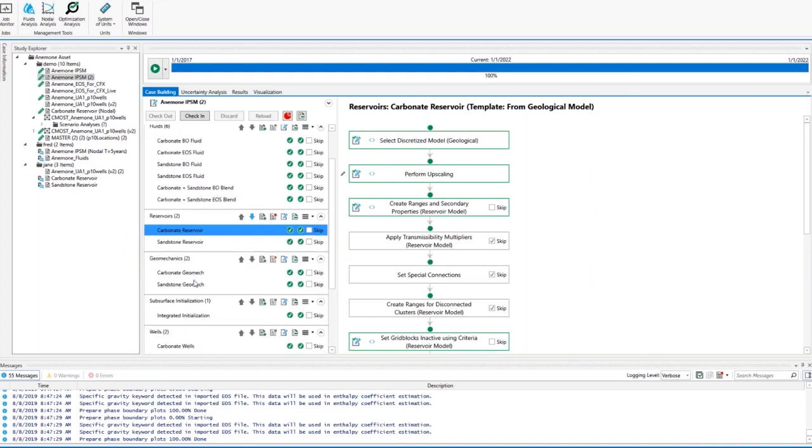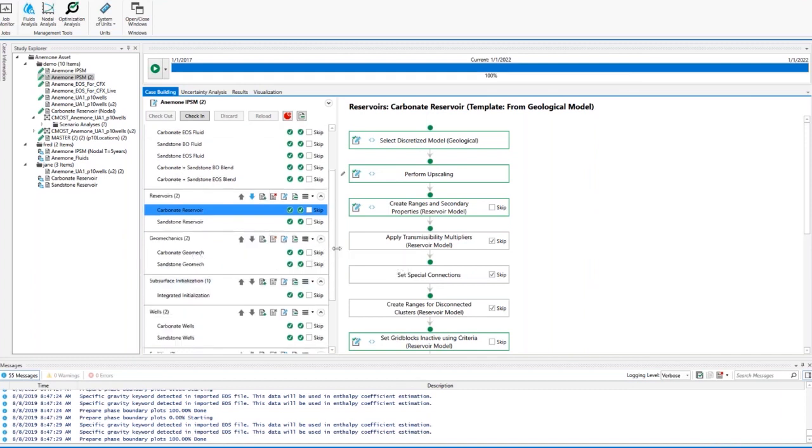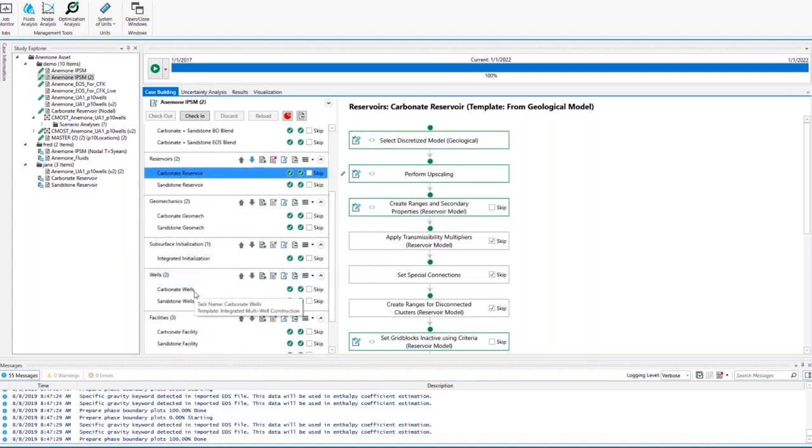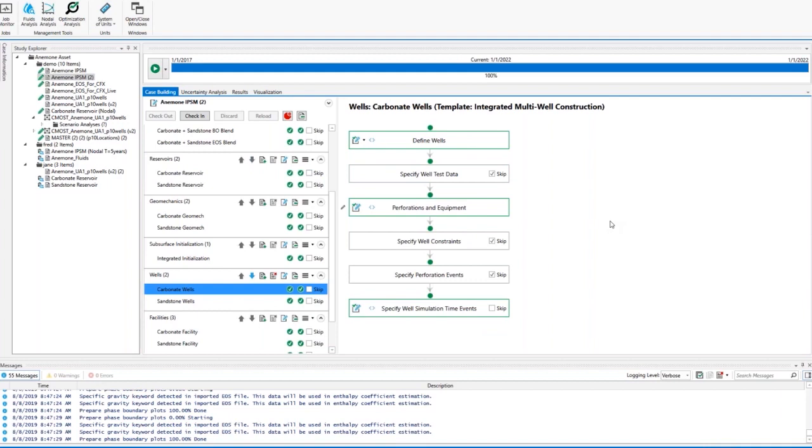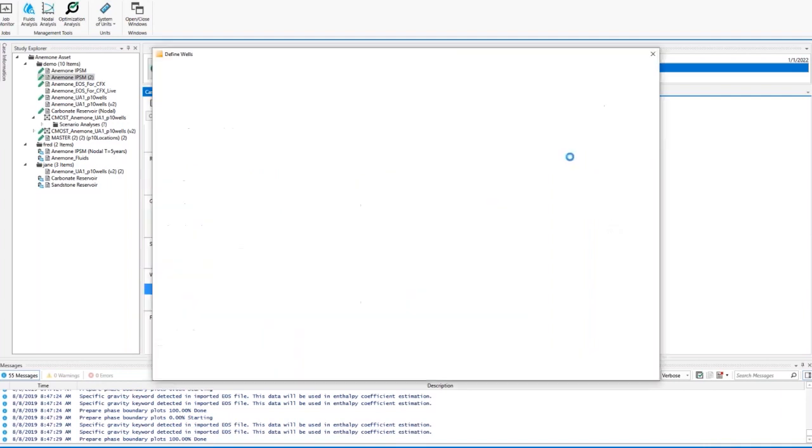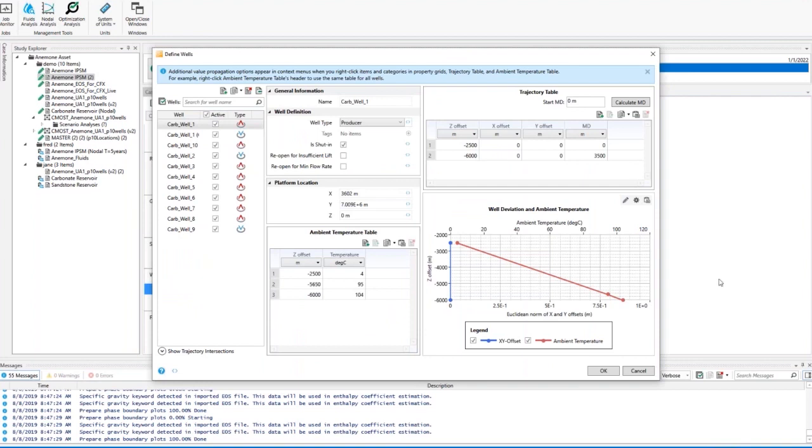And then I can go ahead and do geomechanical modeling, which is compaction tables or full geomechanics, and then set up my wells. So my wells can be described in all their details. I go in and I specify the type of wells and where they're located and other properties in the wells as well. Here, one thing that would stand out is this table at the bottom. This is the ambient temperature table. That's the temperature outside of the well, below the sea floor. So this gives me the ability to do a correct modeling of temperature losses, which is very critical for an offshore environment.